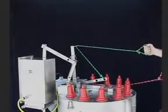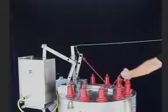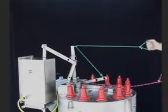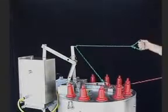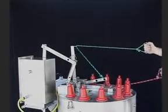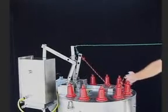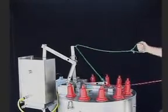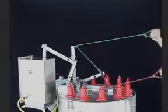To open, I will pull on the green rope. To close, I pull on the red rope. Open and close. Because of the positioning of this stanchion and ring, these ropes can be pulled from nearly any angle. It gives great flexibility for the installation of this switch here in submersible vaults.